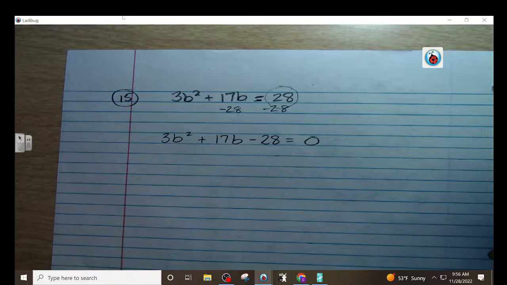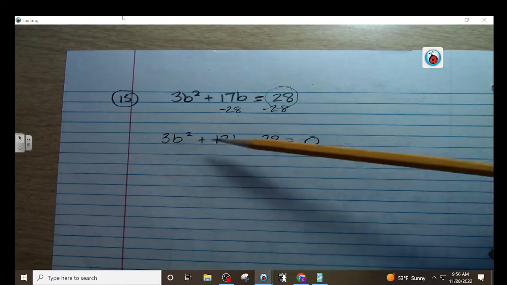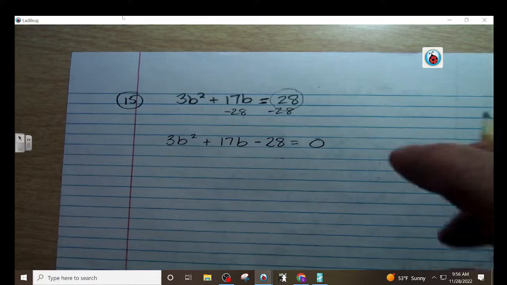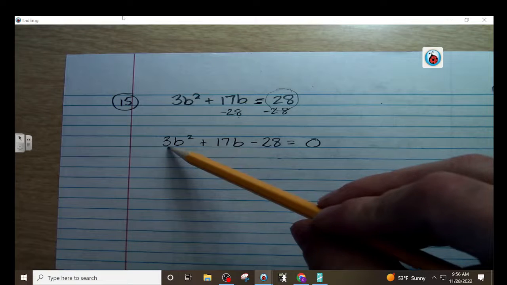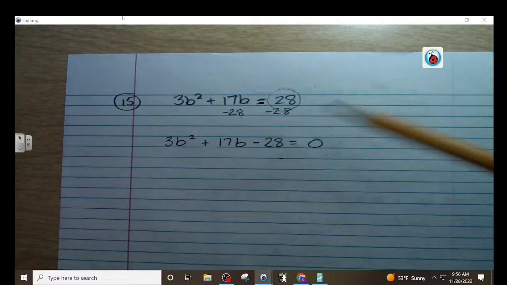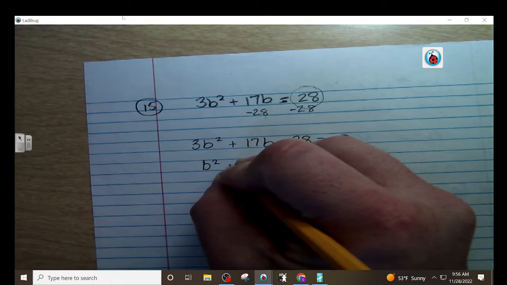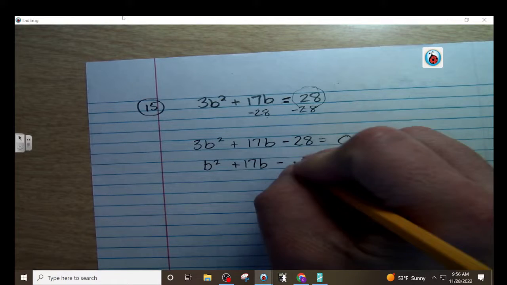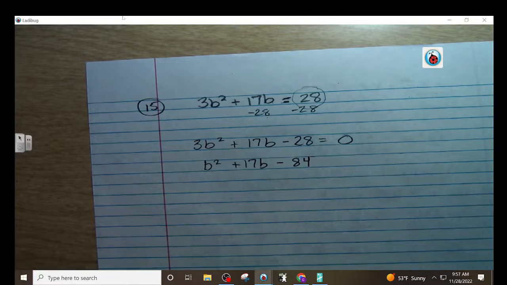Okay. Now, does anybody remember? First of all, we're going to look for GCF. Well, 17's prime, 3's prime, and they're not factors of each other. So we do not have a GCF. Does anybody remember what we do when A is not 1? What's the first step? Multiply A and C, don't you? Yep. Good. So you're going to multiply A and C. So, and what that gives me is b squared plus 17b, 3, is that 84? I believe it is. 3 times 20, 60. Yeah. Okay.